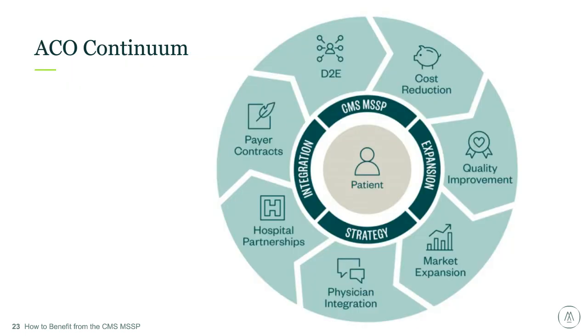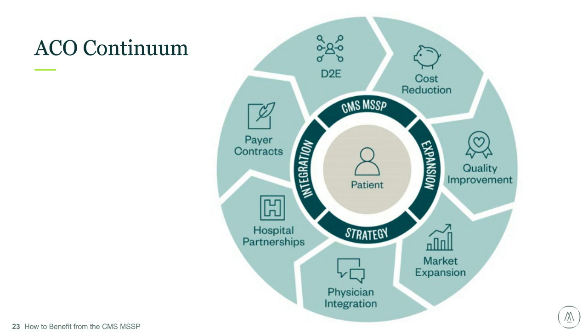And so I like to just bring it all together with this ACO Continuum. If you look on the outer ring, we can see there's direct to employer, payer contracting, hospital partnerships, physician integration, market expansion, quality improvements, cost reduction. I think that most of us on the phone today will look and say, gosh, I'm dealing with probably 75% of these areas. And then if we go into that inner ring, we can see where the CMS MSSP helps us to really move forward with that clinical integration strategy.